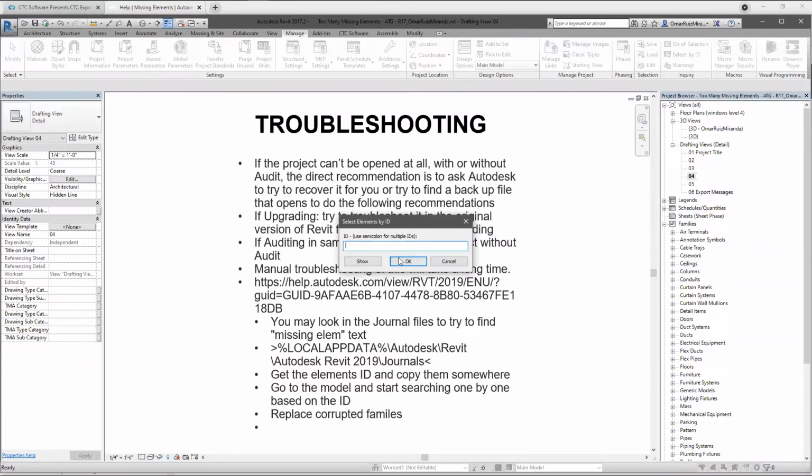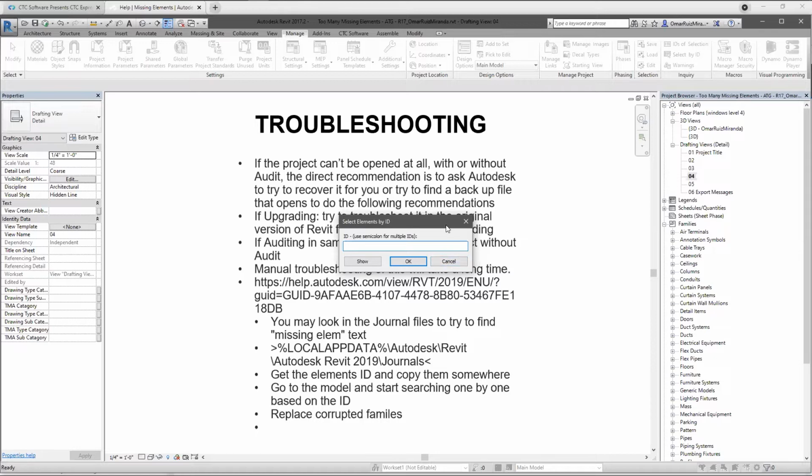But it will show you which family that is. It will highlight it under the properties, and then you'll be able to identify it and go find it. But remember, you have to do this for as many families or missing elements as you can find in the journal files, and it takes a while. You have to find it.